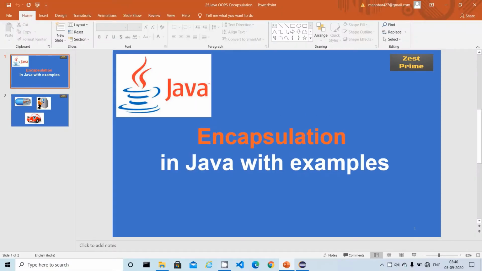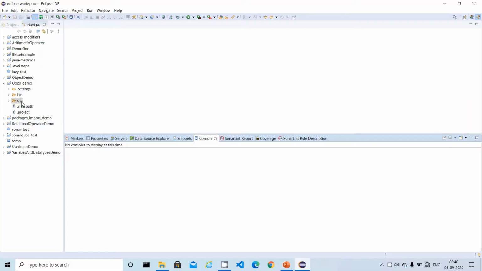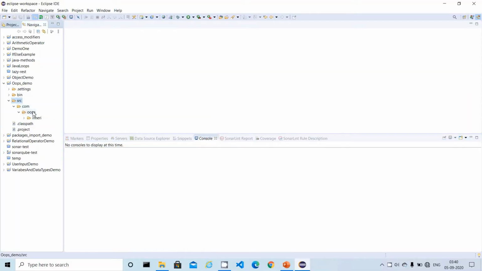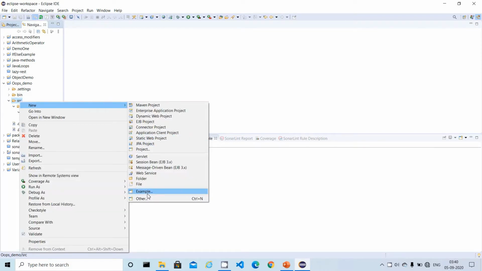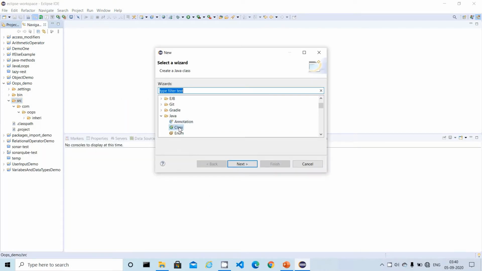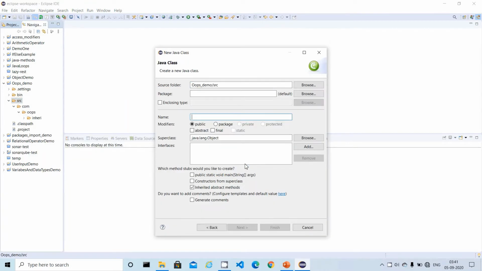Okay, let me write a simple encapsulation program, and you will understand it. Instead of discussing theoretically, once you write practical examples, it is easier to understand. So I'm going to write a simple Java program, a simple employee class or employee application you can consider. Inside that we are going to apply the encapsulation principle, so that we can understand it. Let me give the class name as EmployeeApp, and we need a main method, so I'm going to select public static void main and finish it.